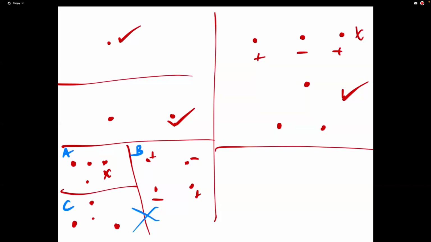If 3 of them lie on a line, we are in case A. If no 3 of them lie on a line, of course, 2 points are going to lie on a line by definition. So if no 3 of them lie on a line, 3 of them form a triangle. Now we have the 4th point. So let me draw the triangle. Either the 4th point lies inside, in which case we get to C, or the 4th point lies outside, in which case we get to B. These are the only possibilities.